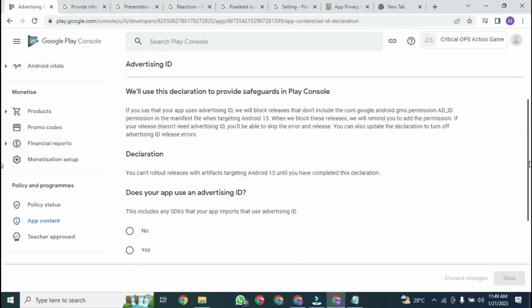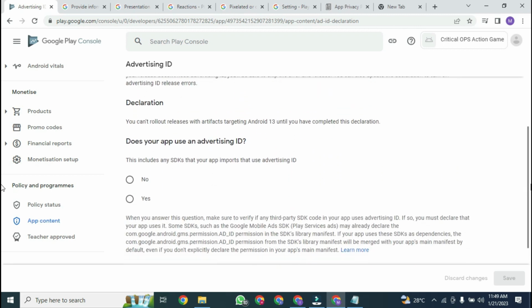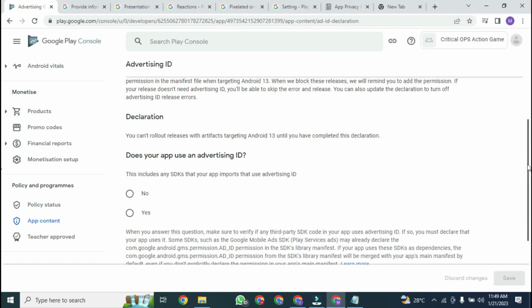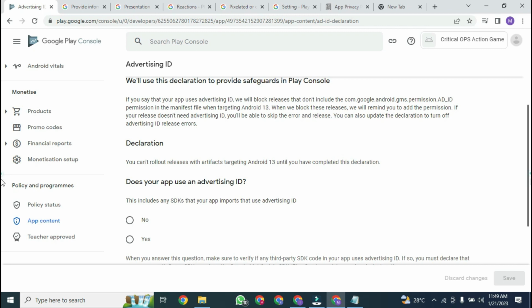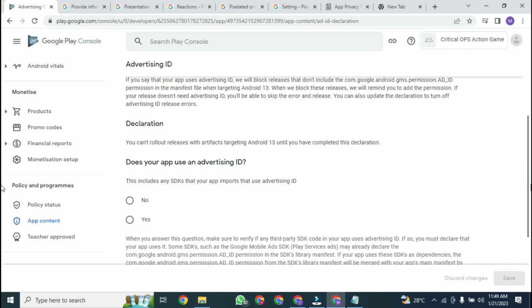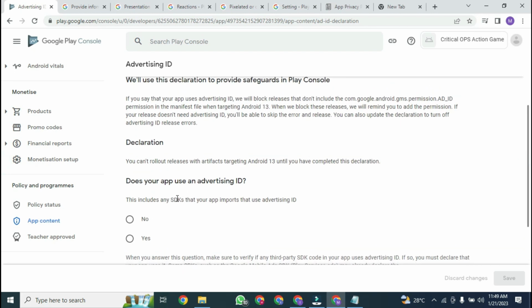My Android Studio will take time to load, and it might slow down my system and cause some kind of unexpected error, so I don't want to distract my recording. If not, I would have opened my Android Studio and shown you what this device advertising ID means. But let me tell you one thing: if your app has AdMob, automatically your app has an advertising ID, so you must check yes. But in this case, this is a game, and I know the way I build my game doesn't require an advertising ID. So I will click on no.